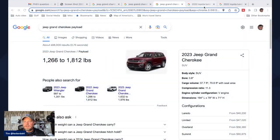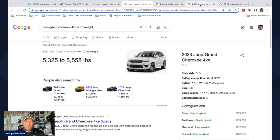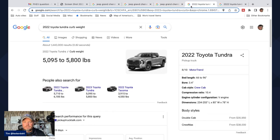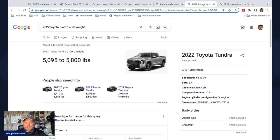And I looked at the full size truck and I thought, okay, what would be the full size truck? So look at this. The curb weight of the Toyota Tundra is 5,000 to 5,800 pounds. Now let's go back in time, and that is around the same curb weight as a Jeep Grand Cherokee 4xe. Again, the higher trim level, more features, 5,800 pounds, but I have a couple hundred pounds difference. And understand something here, even looking at the Google pictures, you can tell that the Tundra, from an aerodynamic standpoint, is a lot worse than the Jeep Grand Cherokee. Grand Cherokee is like a speedy bullet, and the Tundra is like a big lumbering brick, right? I mean, it's the aerodynamics.